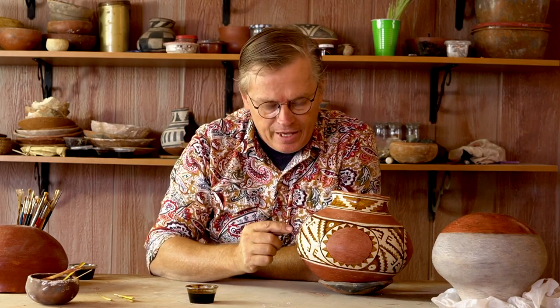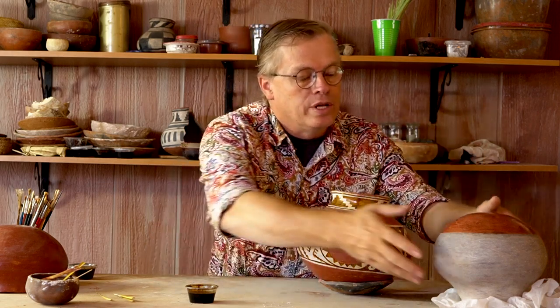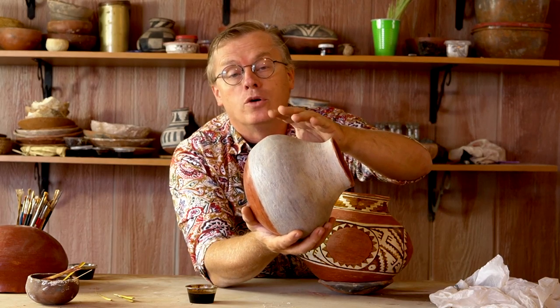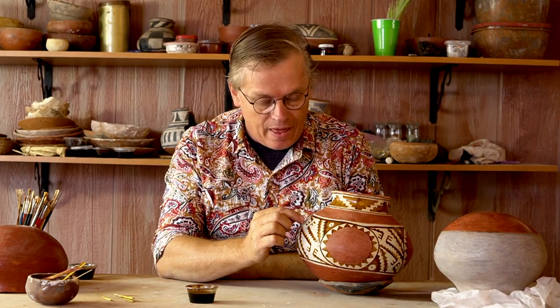My third tip is don't start painting your designs on it until the pot is completely dry. It's easy to want to get excited and start painting on a pot like this. Don't do it. You want to wait until it's fully dry. And the reason is once that slip is fully dry and the pot is dry, then when you paint that organic paint on it, it's going to draw it in.